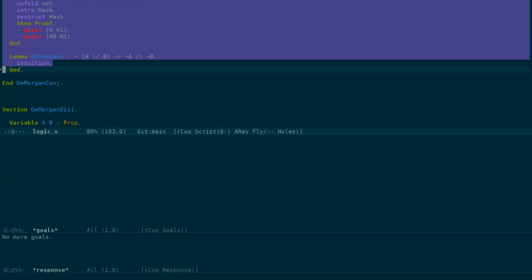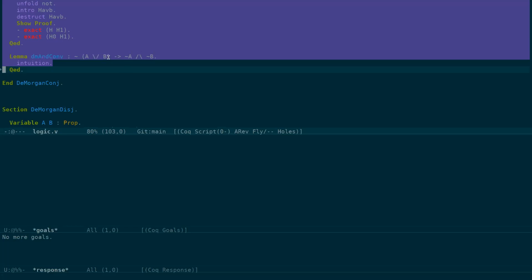The reason, again, I can try to give you an intuition. If I have not of A or B, that means that I have a procedure which will take either A or B and produce false for me. You give me either A or B, I can produce false. That is what this function does. Okay? So from this, I have to somehow produce a function which takes A and produces false, and another which takes B and produces false, which you can see why it is the case. If I have A, I will just use that to construct.